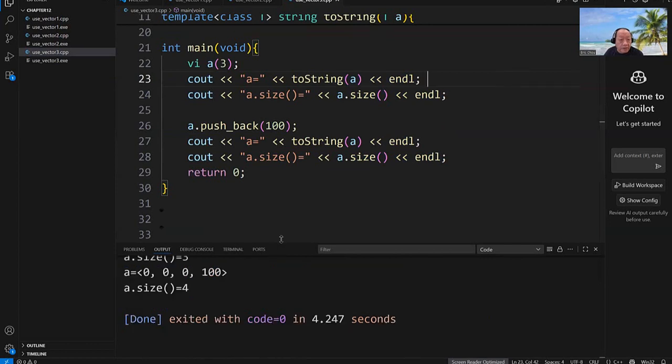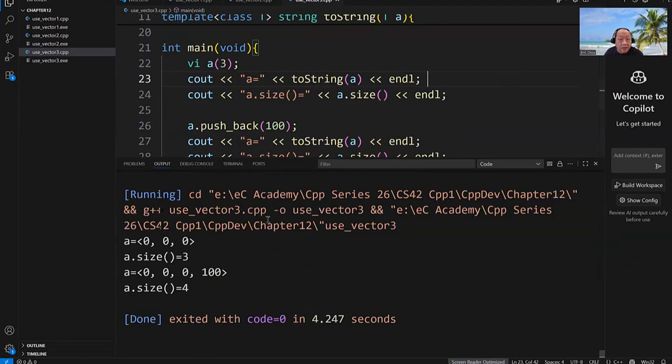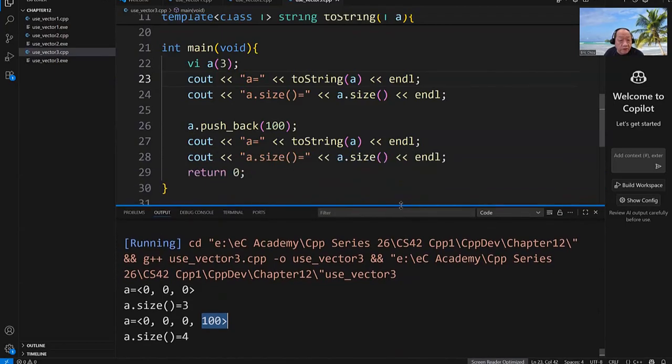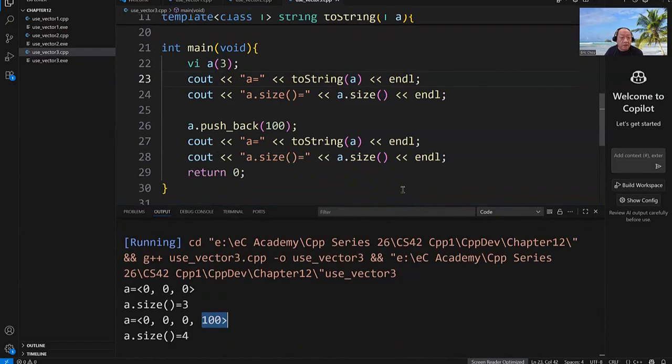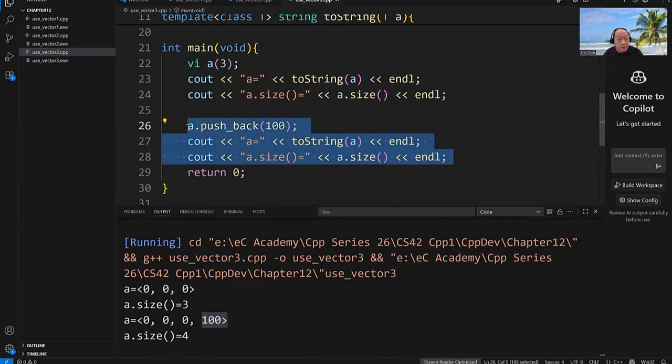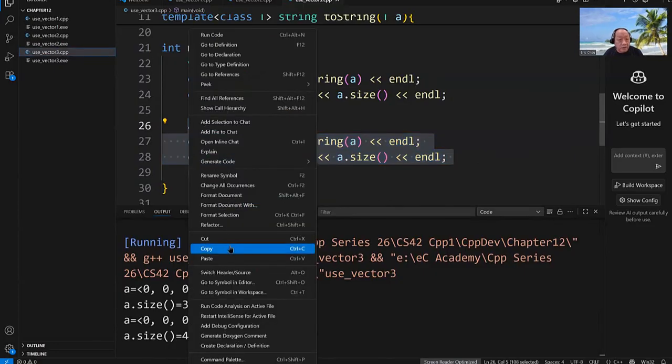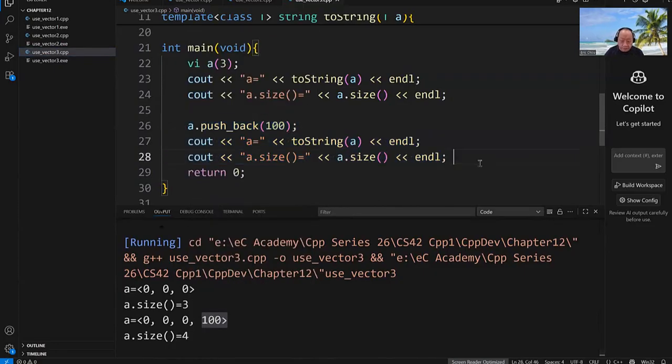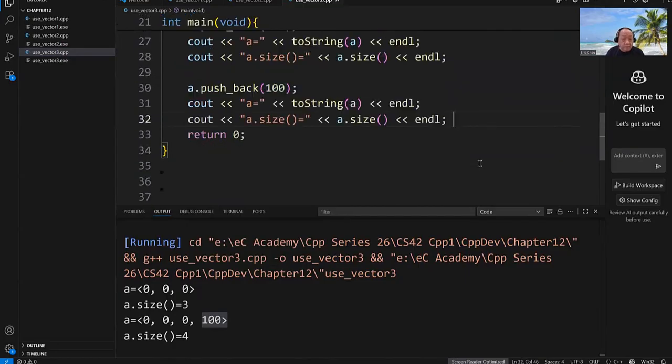So push back means adding the data to the end. It's similar to the add function in Java's ArrayList. Okay, let's try another one.